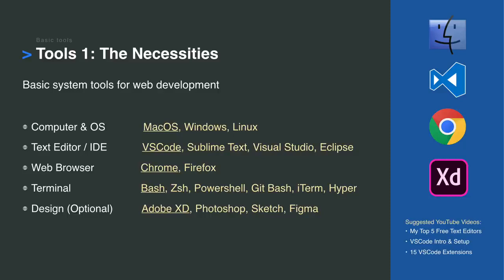As far as an operating system goes, I mean, it's really preference. There's Mac, Windows, Linux. I use all three. I don't bash any of them. I'm also not a big fanboy of any of them. If I had to choose, I'd choose Mac, just because I feel like I get a smoother experience when it comes to development and just in general as an operating system. But I also use Windows. Windows 10 is much better than previous versions of Windows when it comes to web development.